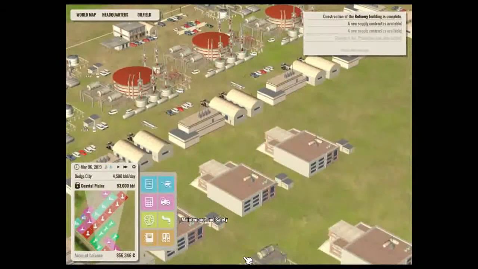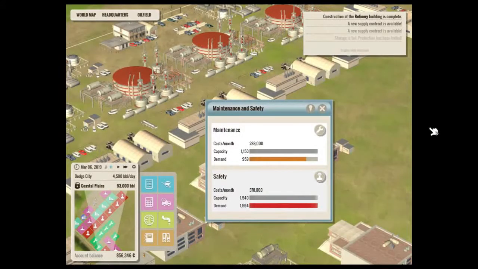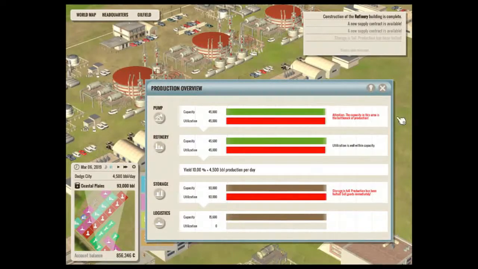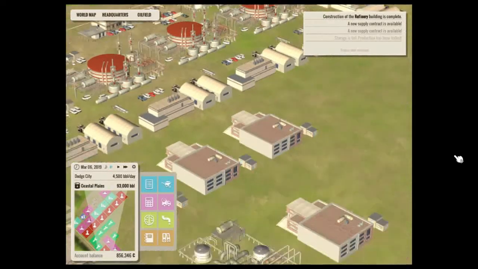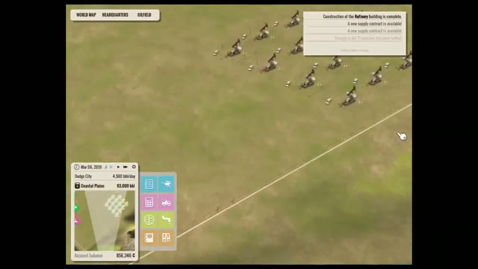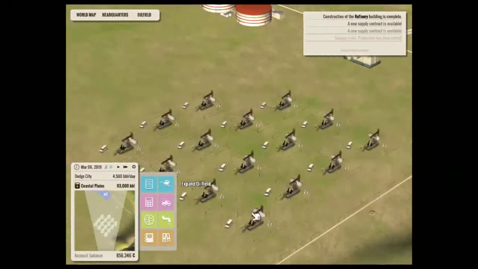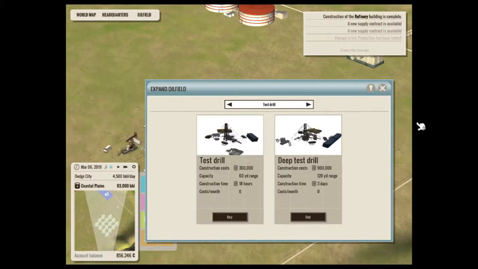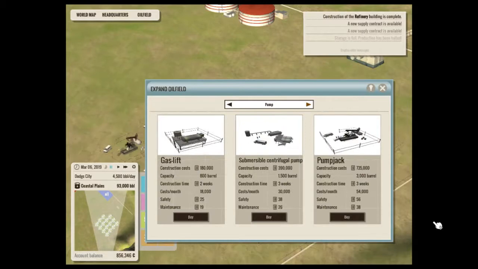So let's check our services. Right, well, capacity, so we're going to need to add more fire and safety as well. So let's check our utilization. That's all maxed out at 4500. That's fine. Now can we check on the oil? Can we add any more pumps?